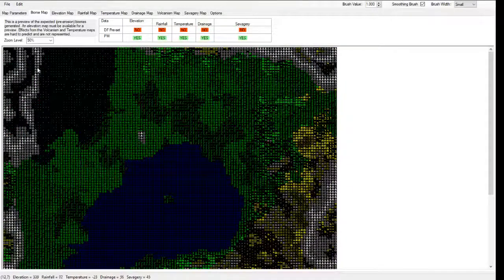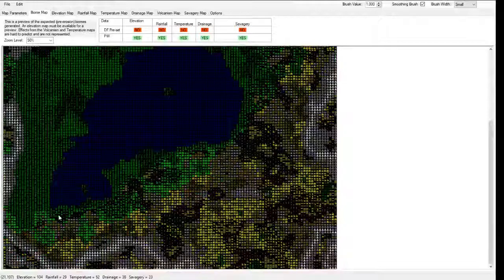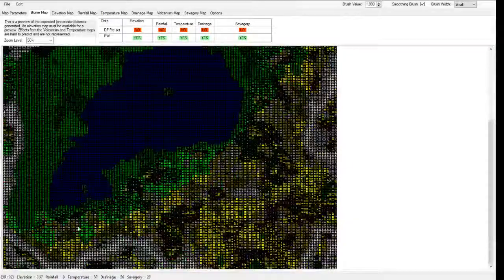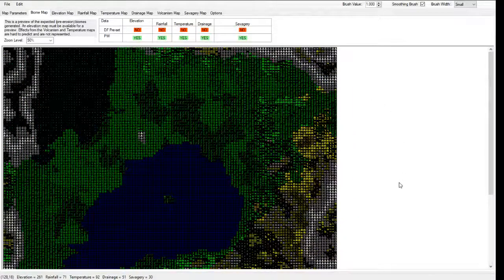There's still very open areas. But you can still see that most of the non-dwarven civilizations are going to be clustered much more closely into the lake. The Dwarves are going to be all on the outskirts. And as you get further in, it's almost like a big valley.